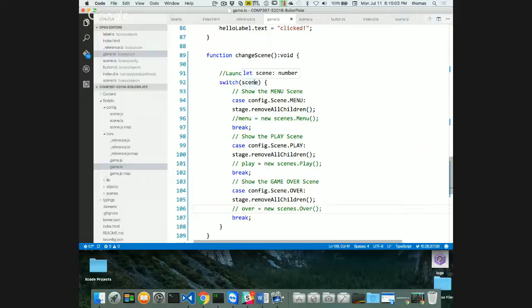So that's really the state machine. What the state machine says is, I'm going to switch states or scenes. I'm going to move from one scene to the other. That's all I'm doing. I'm moving from my start screen, my menu scene, and when I'm done, I'm going to move into my play scene. When I'm done, I'm going to go back to my menu scene, or I'm going to go to my over scene, depending on what happens, right?